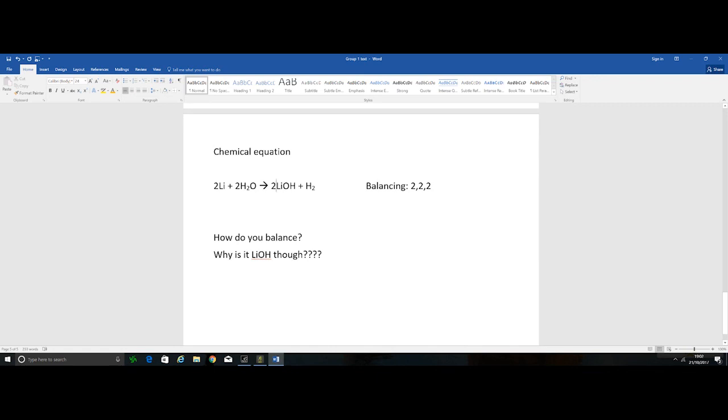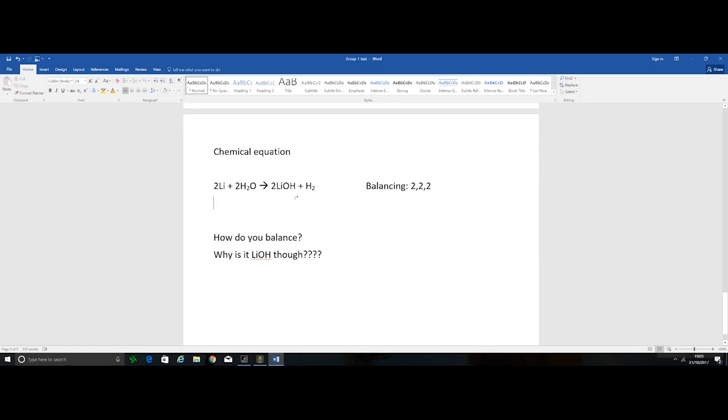Now here's the question though. We've covered how you balance it. It's quite easy. The hydroxide bit gets a 2, and everything on the reactant side gets a 2. Anything on the left hand side of this arrow, guys, is called a reactant, and anything on the right hand side of this arrow is the product, just so you know. So it's 2 lithiums, 2 waters, 2 lithium hydroxide. For sodium and potassium, it'd be the same. It'd be K plus H2O makes KOH plus H2, and the 2 would go in front of the K, the 2 would go in front of the H2O, and the 2 would go in front of the KOH.